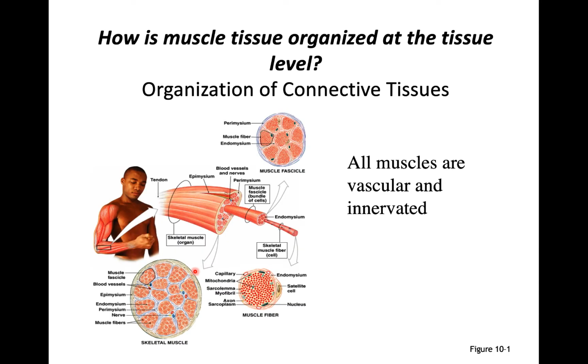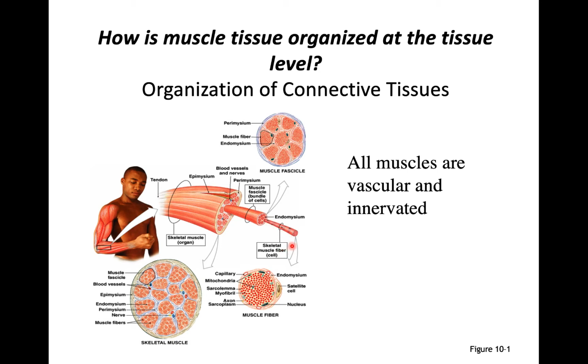So all of this skeletal muscle that we're going to see today is organized into a hierarchy. The largest hierarchical classification is going to be the skeletal muscle as a whole. It is covered by a membrane called an epimysium. The whole skeletal muscle is made of smaller structures called muscle fascicles that are covered by perimysium. And the whole muscle fascicle is made up of smaller units called skeletal muscle fibers.